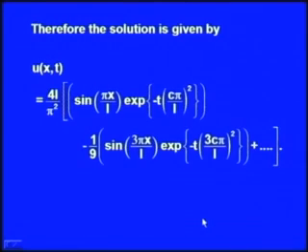And so, let us put these values of b n in the series for u(x,t). We can see that u(x,t) is equal to 4 L over pi square, which is common to all the terms, multiplied by sin(pi x over L) into exponential of minus t (c pi over L) whole square. This is the term corresponding to n equal to 1, then the term corresponding to n equal to 3 is minus 1 over 9 sin(3 pi x over L) exponential minus t (3 c pi over L) whole square. This lambda n is c n pi over L. So, here n is 1, here n is 3.